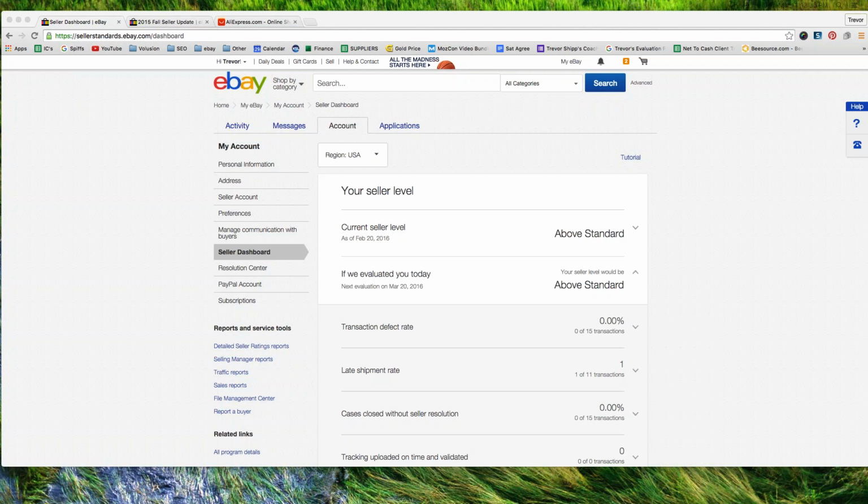Jackie says, what if they don't receive the item and tracking says that it has not been delivered? What to do? Contact your supplier first, probably. You may have to contact whoever the courier is in this case, so FedEx or UPS or the post office. It's on them, certainly, so you'd want to follow up with them directly about it. That hasn't happened a lot to me, to be honest. So if it were me in that situation and I've got the tracking number and it doesn't say that it's been delivered, I'd follow up with the post office to see what's going on, or whoever shipped it out.